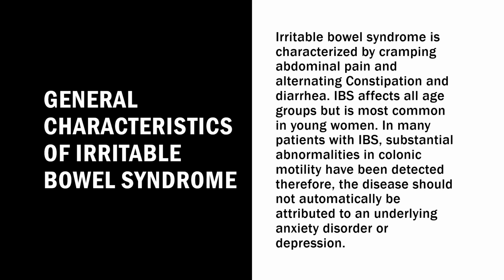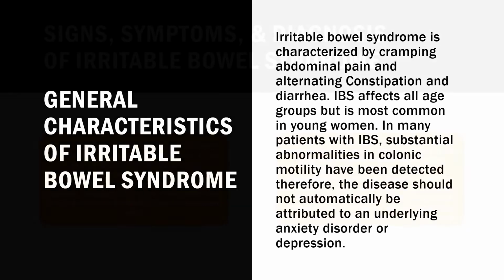General characteristics of irritable bowel syndrome. Irritable bowel syndrome is characterized by cramping, abdominal pain, and alternating constipation and diarrhea. IBS affects all age groups but is most common in young women. In many patients with IBS, substantial abnormalities in colonic motility have been detected. Therefore, the disease should not automatically be attributed to an underlying anxiety disorder or depression.